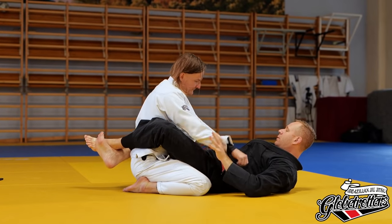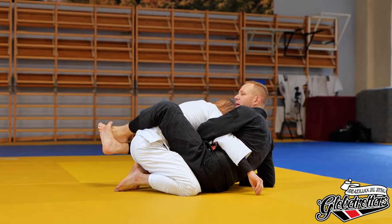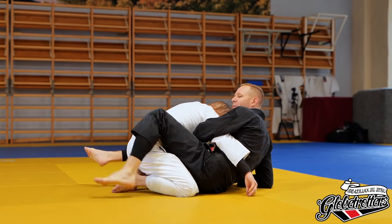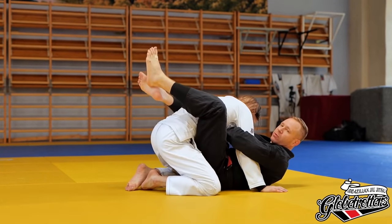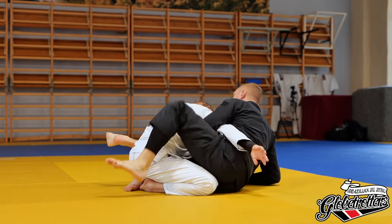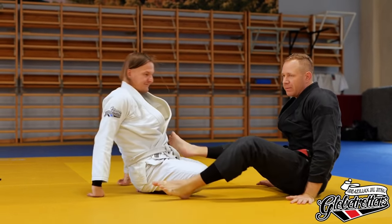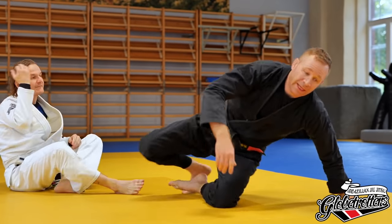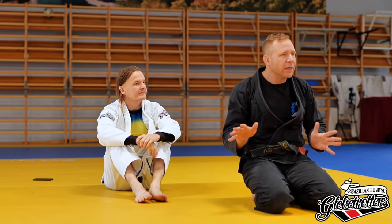The looser it is, the harder it's going to be — there's just more room for things to go bad. When you set up this way, your hips kind of want to come out a little bit, because that's the direction we're going to be working — you're not really going to finish straight ahead. Just practice getting to that position — we're going to do it in baby steps and then accelerate.